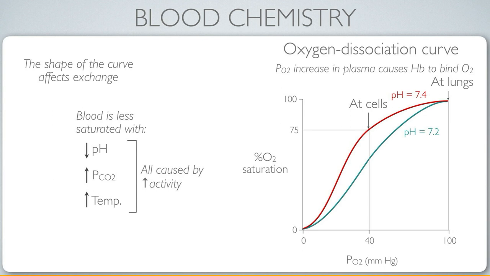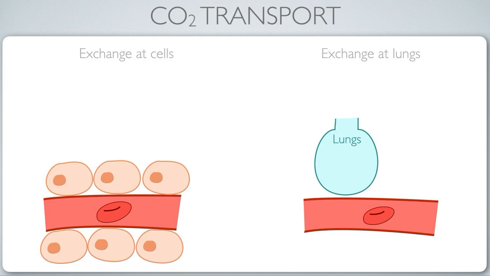Okay, so everything I've described so far applies to the transport of oxygen to the cells. But of course, exercising cells and even resting cells that are using aerobic metabolism produce CO2. So how is CO2 transported? We see that hemoglobin is really important for O2, and it really dominates O2 transport. What about CO2? Well, let's consider the exchange of the cells on the left and the exchange of the lungs on the right, just to consider what happens to CO2 that's in the blood.